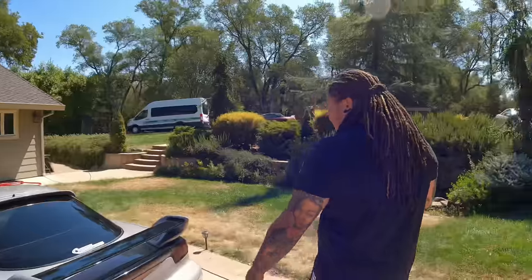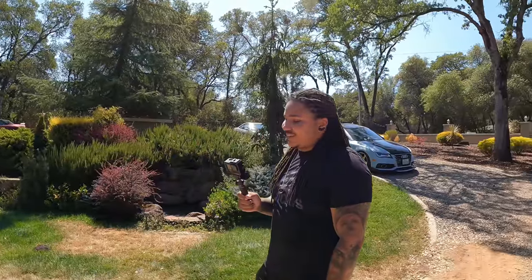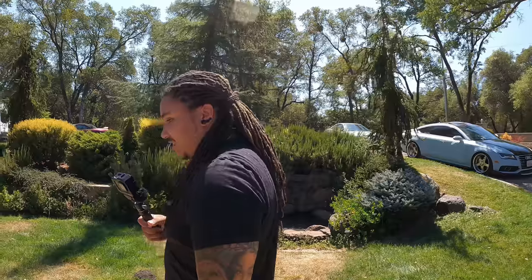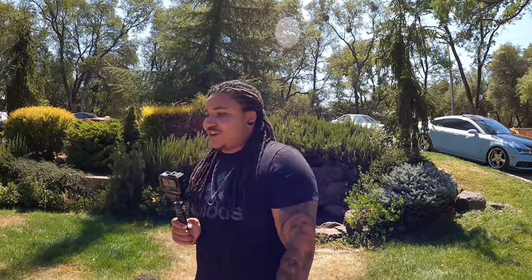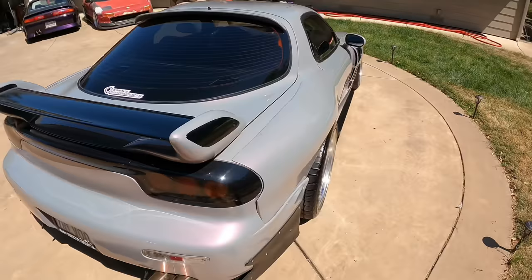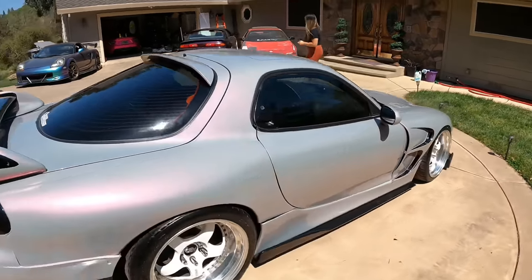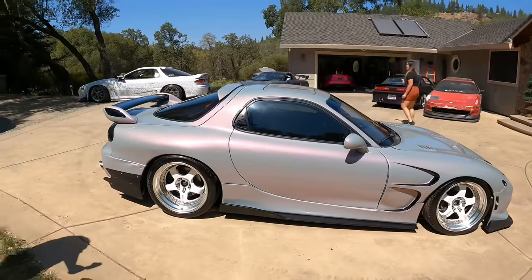My fear was it looking too pink, but the pink isn't super pronounced like I thought. Nah, it looks gray. Right here it looks super gray. Like this is gray clean. Blue. It's kind of odd. And it was perfect because I wanted a color that was going to compliment these white wheels. Hey, you actually cleaned the wheels.